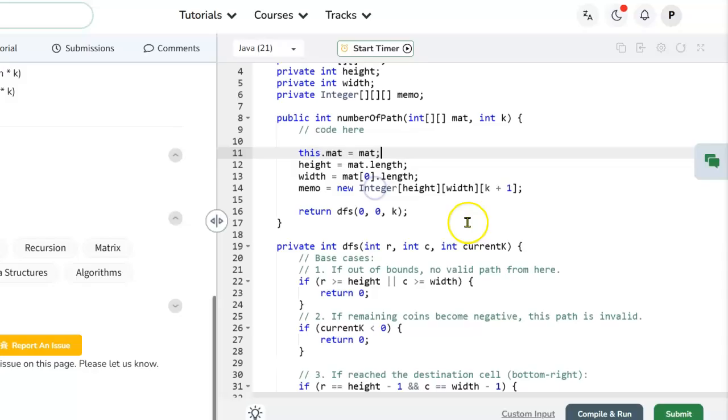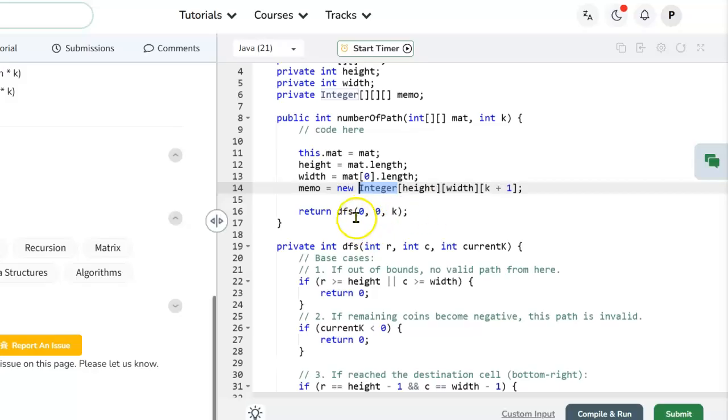Now in this one, we need to set some kind of indicator for the memoization array to tell us whether or not we've already computed this cell. You can do it with loops, to initialize everything with -1, or you can declare it as a 3D matrix of Integer class types. That's going to initialize everything with null, so we don't have to initialize anything.